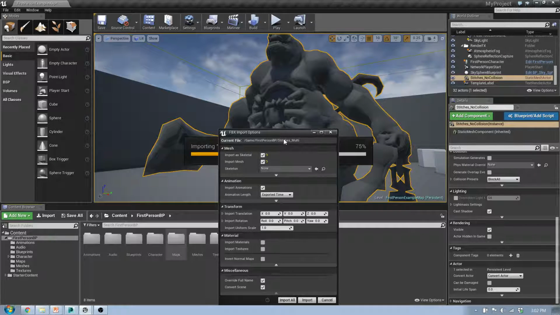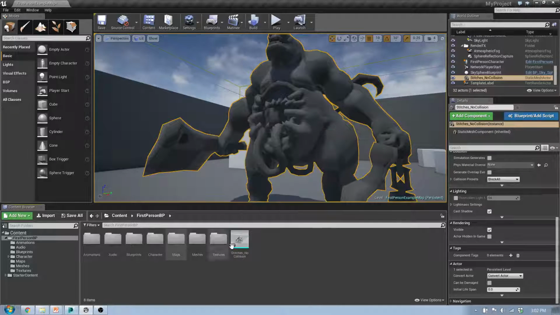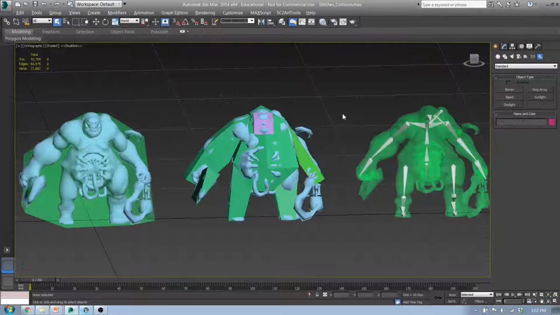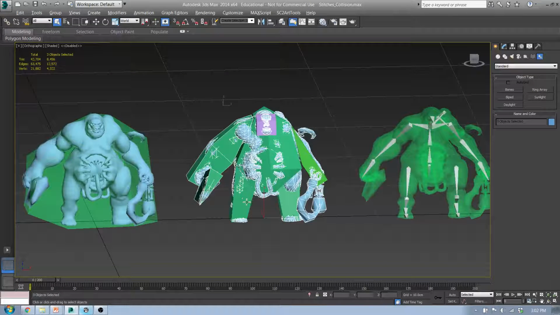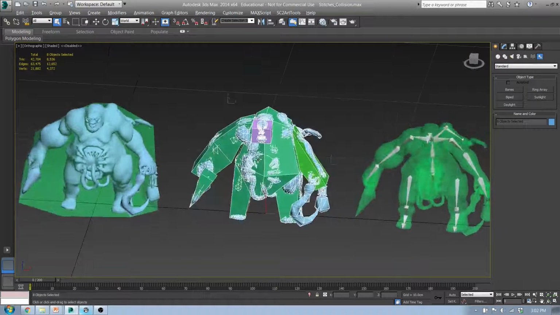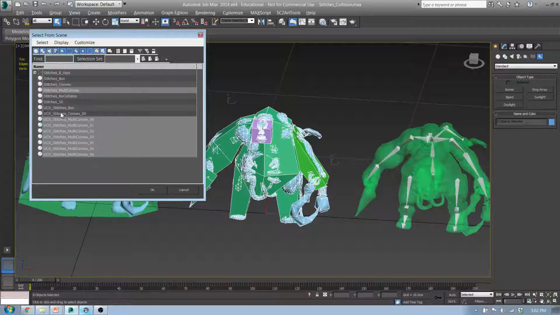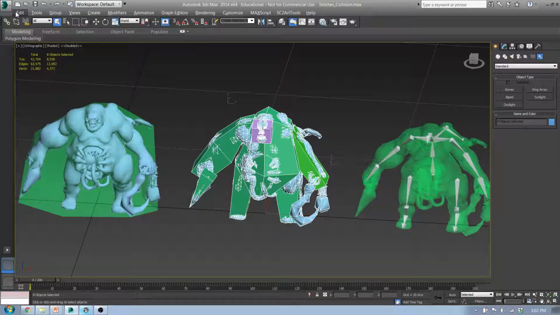Okay, now, that's confusing. Okay, it seems to think it was skeletal. Let's make sure I didn't get something that I did not intend. I think I may have got other pieces I did not intend to get. Okay, so I have all of these pieces. Actually, I'm going to hit H and make sure I just have what I want. Notice they're all numbered slightly different, but the name is identical. So click OK, and then try it again.